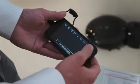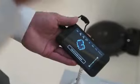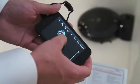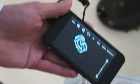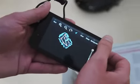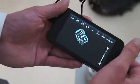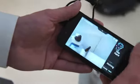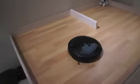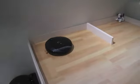So, and you can also say if it should clean any areas. Especially, you can choose a lot of. Still watch the camera.